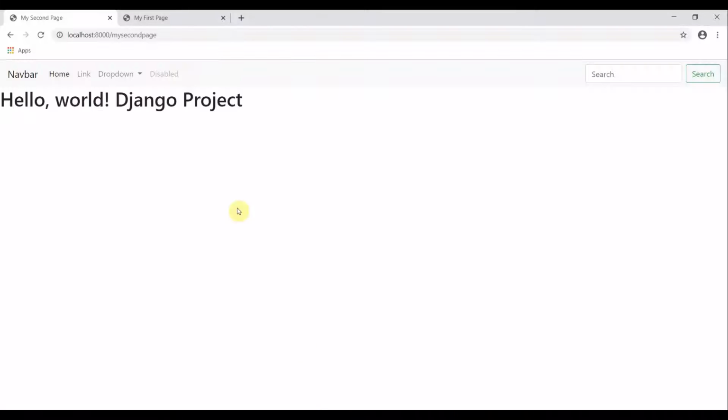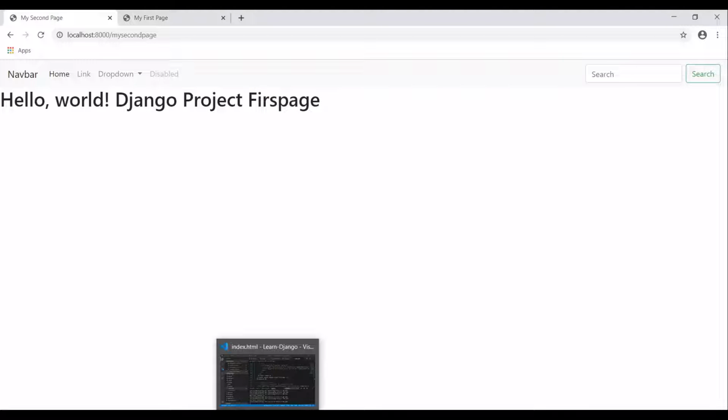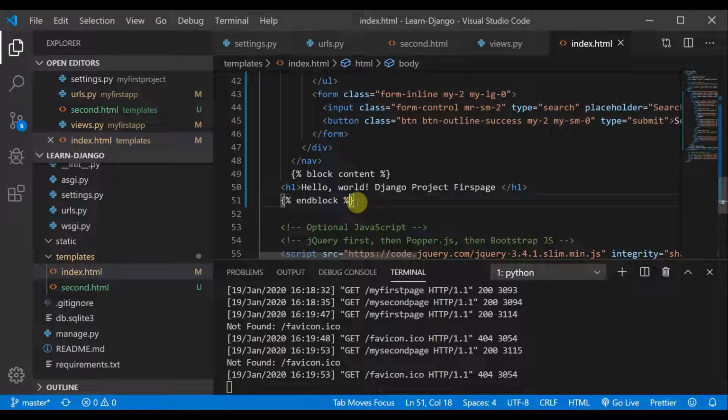So when I reload my page, this is my first page. It says hello world Django project first page, and when I refresh this page, it also says hello world Django project first page. But I want to change this particular content, block content.